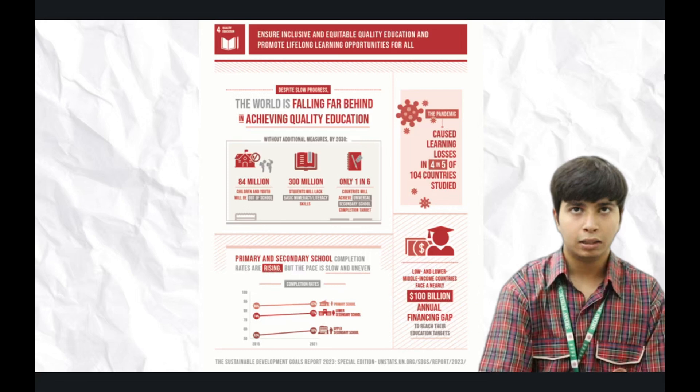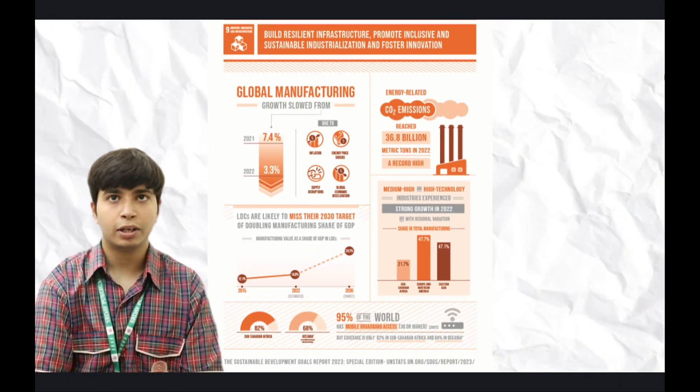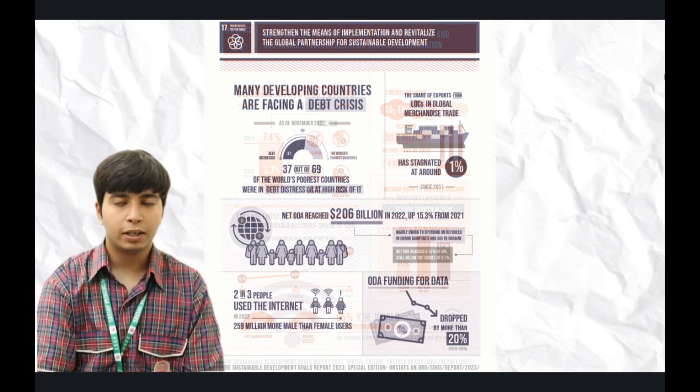The SDGs involved are SDG 4 for Quality Education, SDG 9 Industry, Innovation and Infrastructure, and SDG 17 Partnership for Goals. Ultimately, DyslexyScan is not just an app — it is a beacon of hope for students with different learning abilities. We invite you to join us in our mission to create a more inclusive world. Let us harness the power of technology to ensure every student, regardless of their learning abilities, succeeds. Thank you.